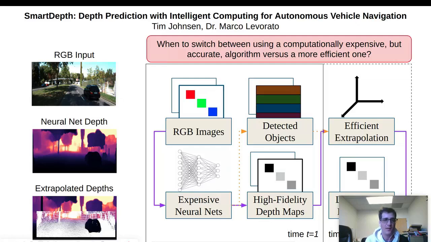On a high level, what we're doing is taking an RGB input from a camera, and we're going to use an expensive operation like a neural network to extract the depths from that camera. And then we're going to see if we can make this more efficient by, for future time steps, using a more effective algorithm that doesn't need such a computationally heavy algorithm as a neural network. The real question we want to decide here is, when can we switch between these two operations? Between our expensive neural network and our efficient algorithm, which we present called MADP.